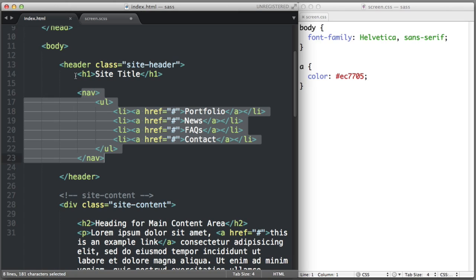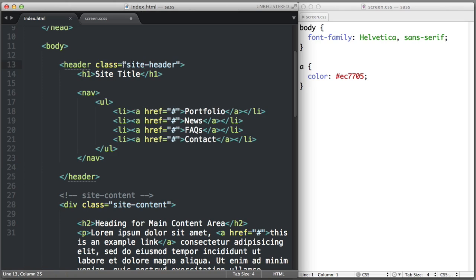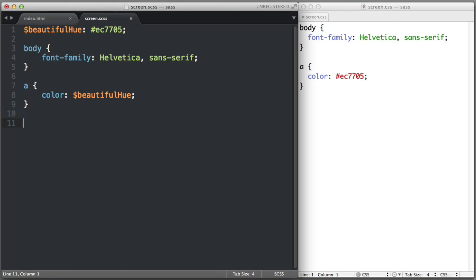And this nav element lives within the header that has a class of site-header. So in our CSS, we'll use a class of site-header and then target the nav element. So the first thing we'll do is target the unordered list element and remove any padding or margin that it may have.